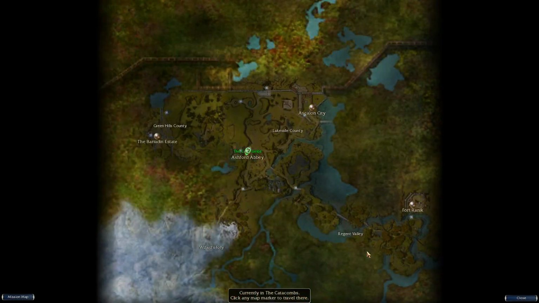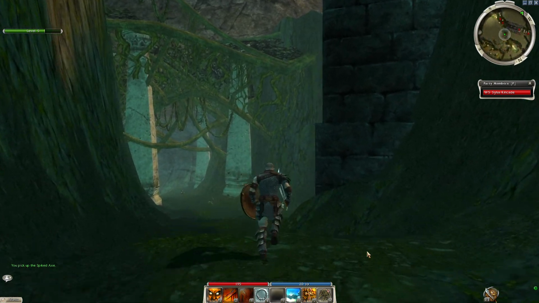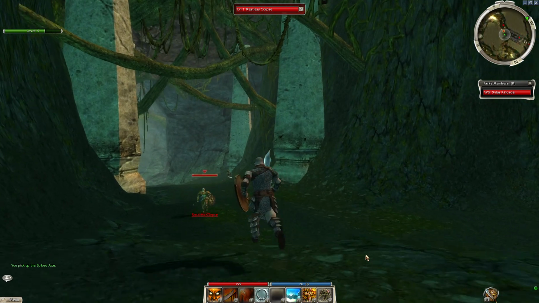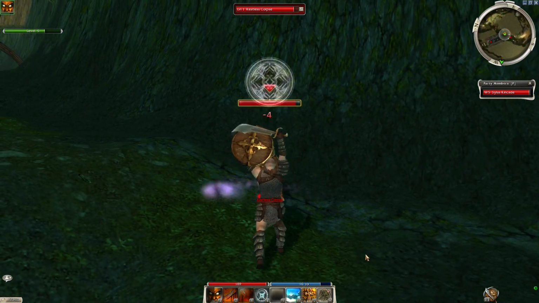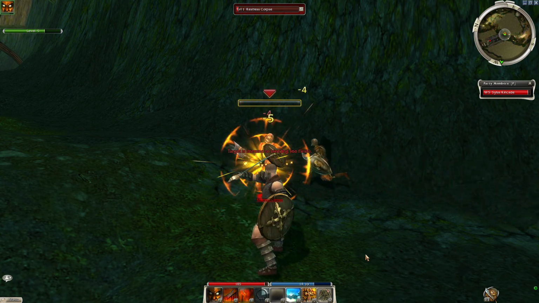Okay, right. So again, sorry guys, wrong map. So we've got a banker right here, and then there's an antechamber off to the left. But I'm going to get aggroed by the restless corpses, so I'm just going to jump on that. Yeah, you go down. Again, I'm so used to hitting those keys.